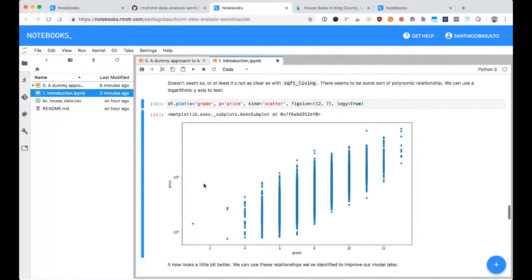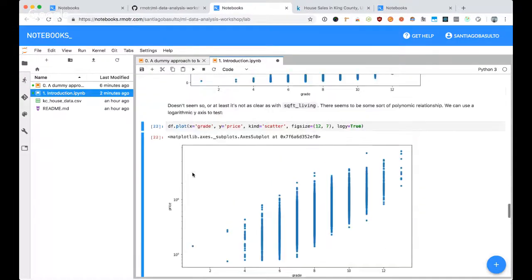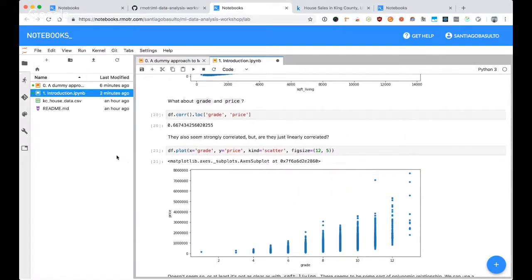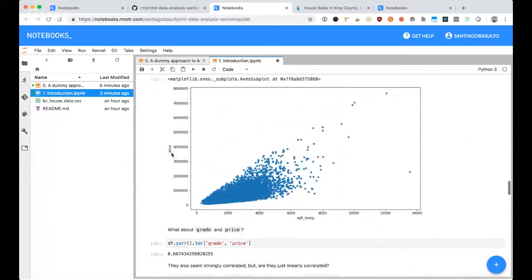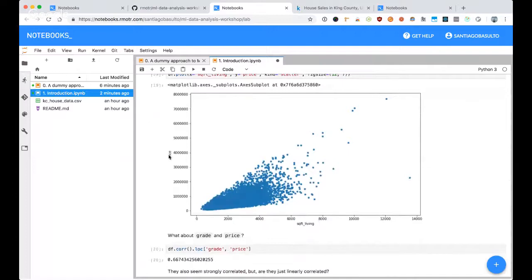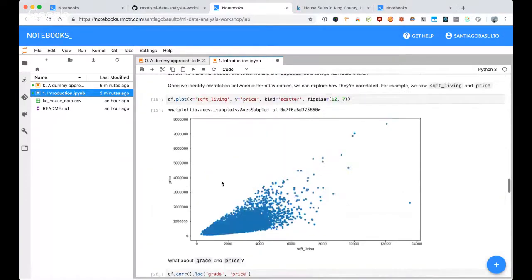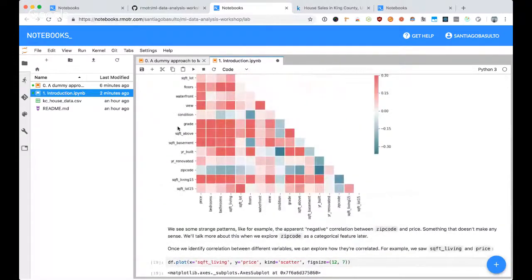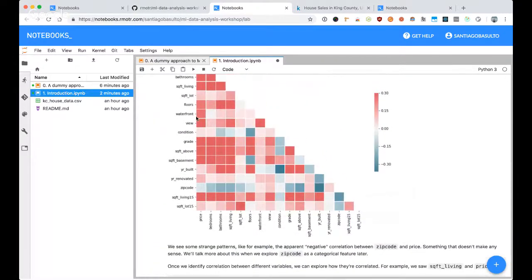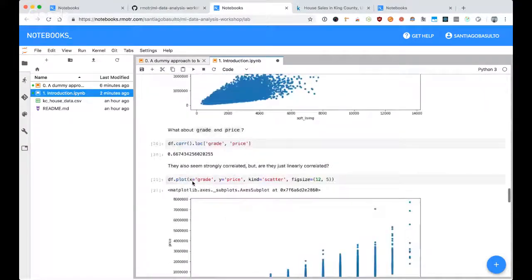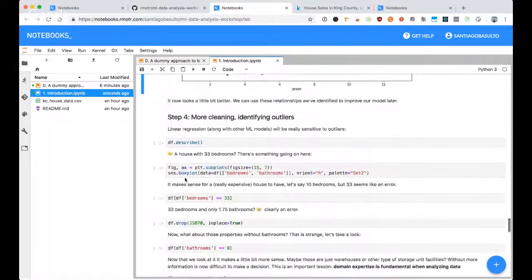Here, I will make a pause and I will tell you that you can keep advancing with this analysis. I have just chosen only two variables, the most obvious variables out of this data set, the surface area and also the grade. You can keep understanding the relationship between other variables. How is the price affected by the number of bedrooms, or bathrooms, etc.